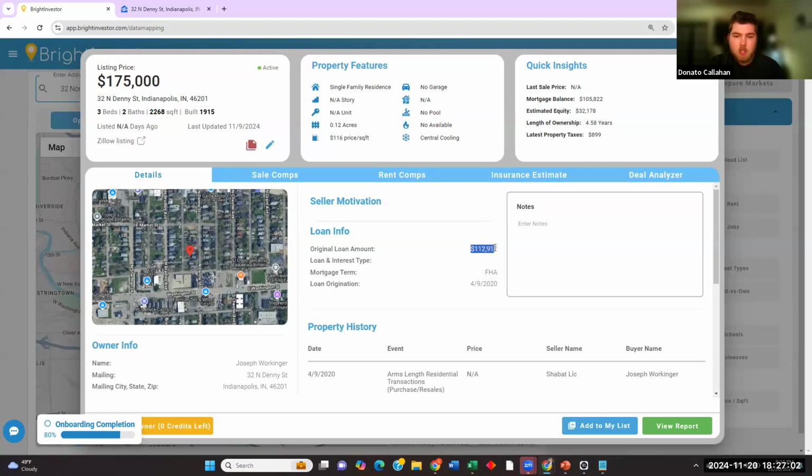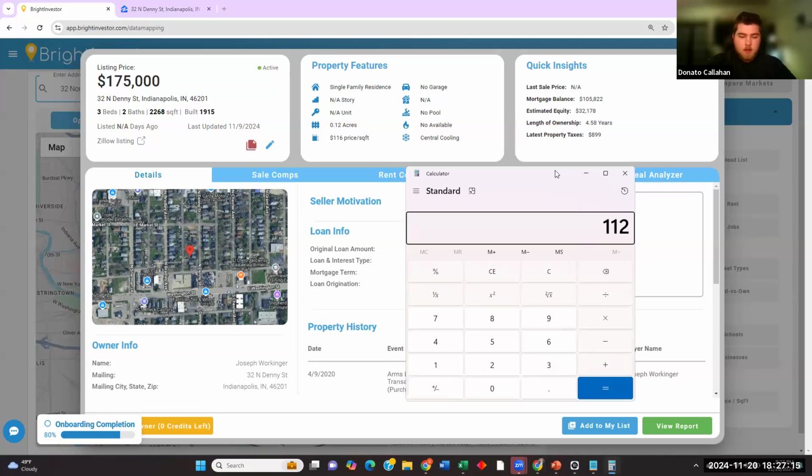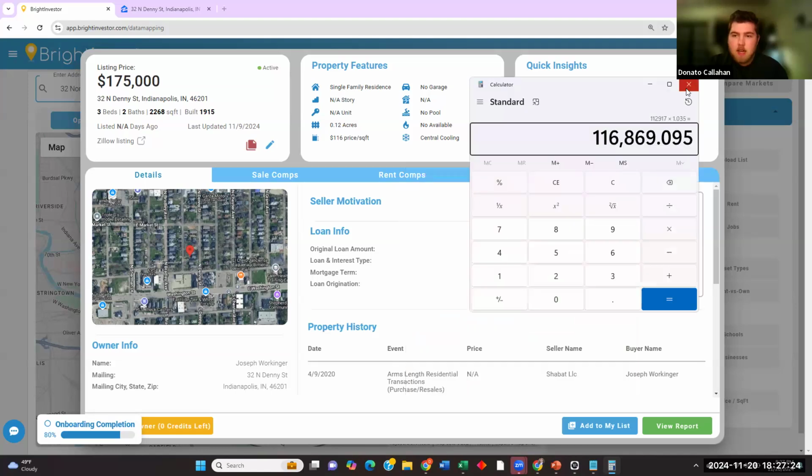His loan was for 112,000. FHA program, 3.5% down. That means I do my quick little math here: 112,917 times 1.035. He bought it for about $117,000.